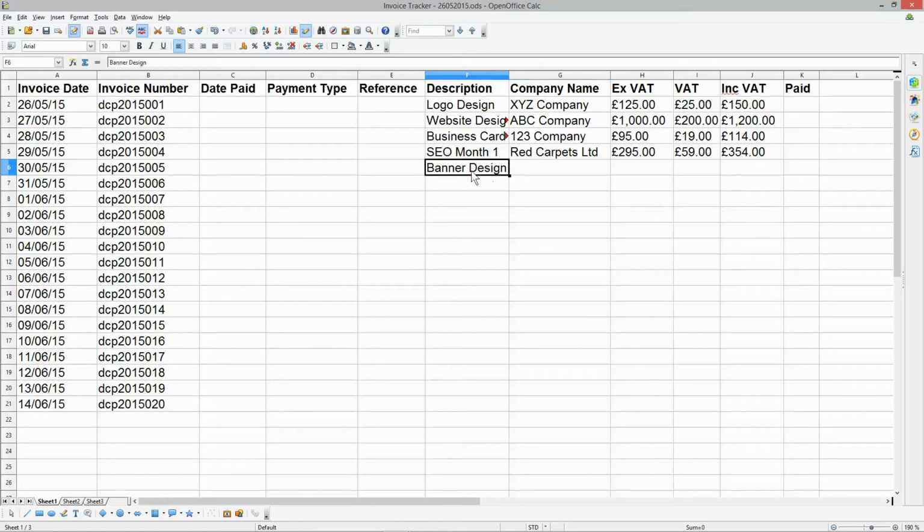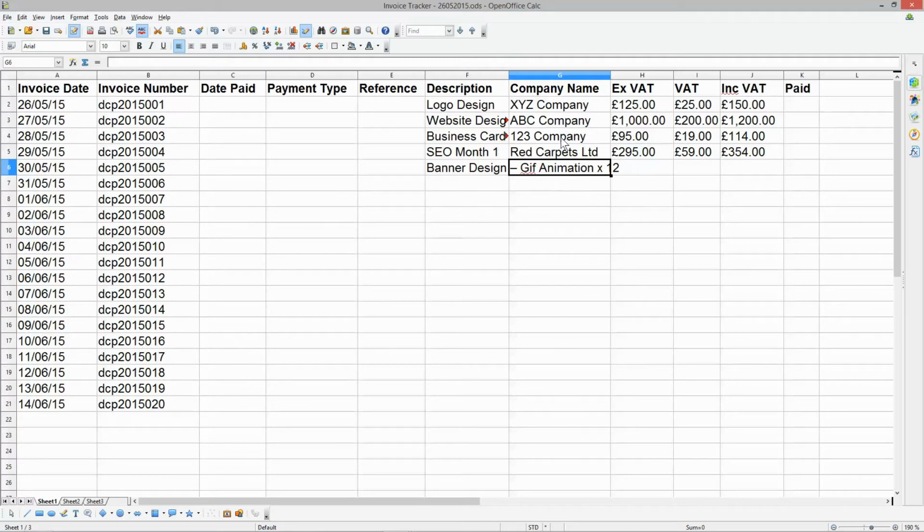It really should be a bit more descriptive in here because banner design is a bit generic. So we could say banner design, GIF animation, times 12. So we did a banner design job. It was GIF animation banners, and we did 12 in total. So that's a bit more descriptive.